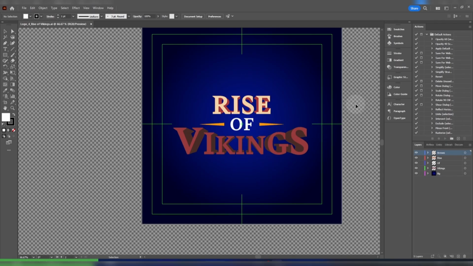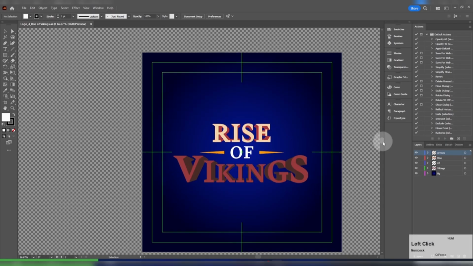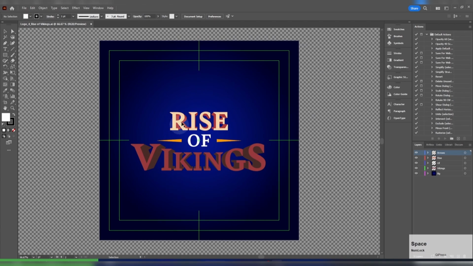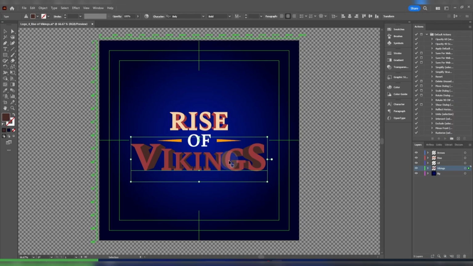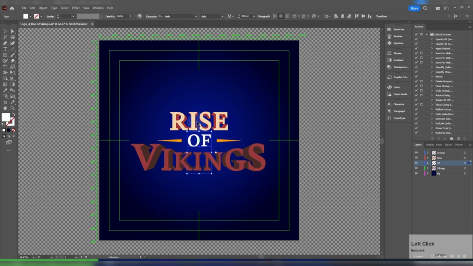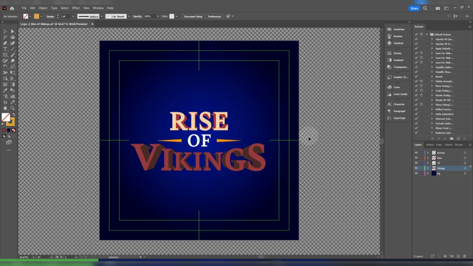So, this design is split into different layers, just like the rest of the designs we saw in this course. There's a background layer, and a main text layer with a 3D effect. This is a regular text layer written in the Belly font. If you didn't install it before the course, no worries, you can also use the Ezra or Montserrat fonts.